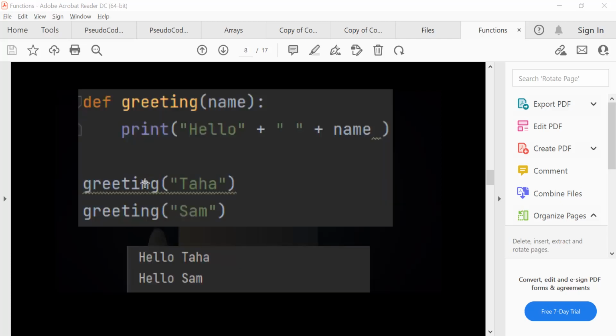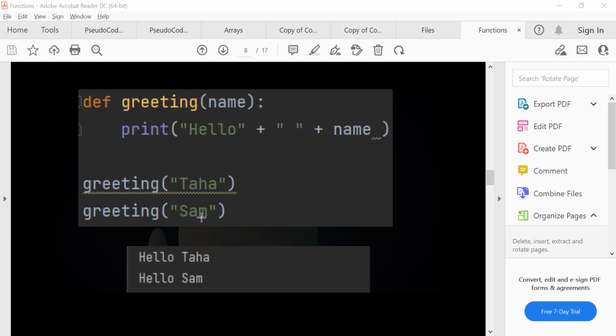So as we said here, a function or a method can take parameters. It can take a string, for example, and then it will do some processing on that. In this case, he's taking a name as a string, because as you see, there is a double quotation. He's passing to the function that is called grading the word Taha in one case, and in another line, he's passing Sam. As we said before, when we see double quotation, it means that he's passing a string.